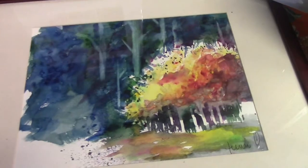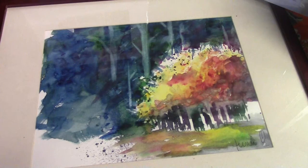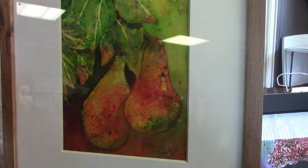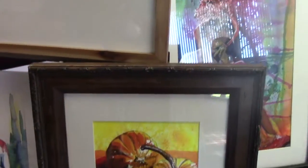Fantastic. Can you tell me, are you a member of a club here? I'm a part of the Art League, yes, and have been inspired by a lot of the work done here in Leisure World and some of the amazing artists that live here. And I love participating in this fair every year, and I've met wonderful people from all different mutuals, and it's always a great weekend. They have many talented people here in Leisure World. I've got the pumpkins and the pears, and I've got my new favorite Cuban lady smoking the cigar over there.